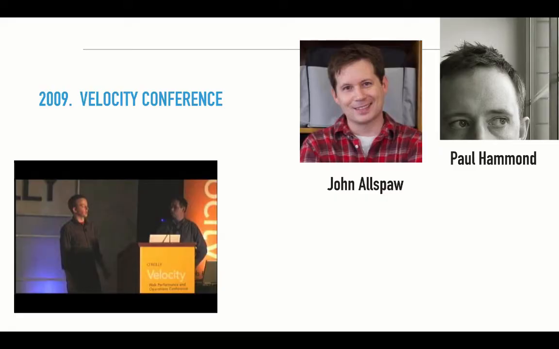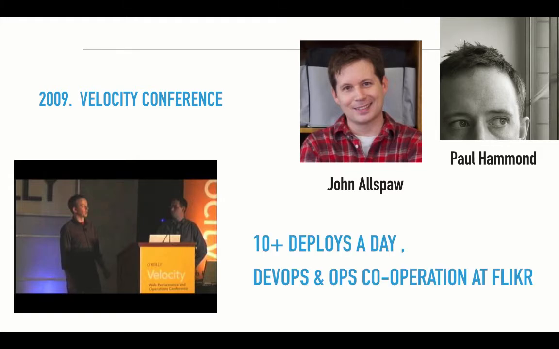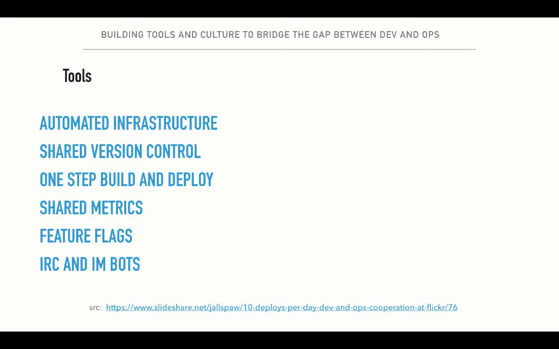Now, they started this group and gained momentum, and one year after that, at the 2009 Velocity Conference, there was this very famous talk called "10+ Deploys a Day: Dev and Ops Cooperation at Flickr." A couple of guys from Flickr, John Allspaw and Paul Hammond, talked about how to resolve this chronic conflict between dev and operations. Why? Because that's what they could do when they resolved it. They could achieve 10-plus deploys per day by resolving this conflict. They started offering a solution, and they had implemented something where they could seek collaboration between dev and ops, right? And that was through tools and culture.